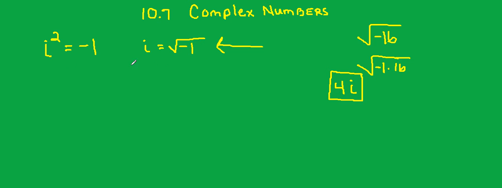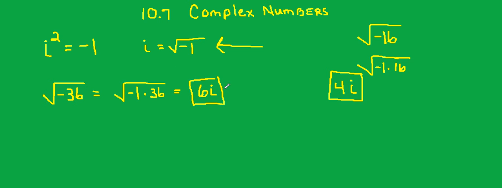Alright, a couple of easier looking things now, like the square root of negative 36. Now we'll be able to answer this. It's still not a real number, but we can answer it with an imaginary number. The same concept is true. I could rewrite it as the square root of negative 1 times 36, and then it's going to end up being 6i. The square root of 36 is 6. The square root of negative 1 is i. And that's that.